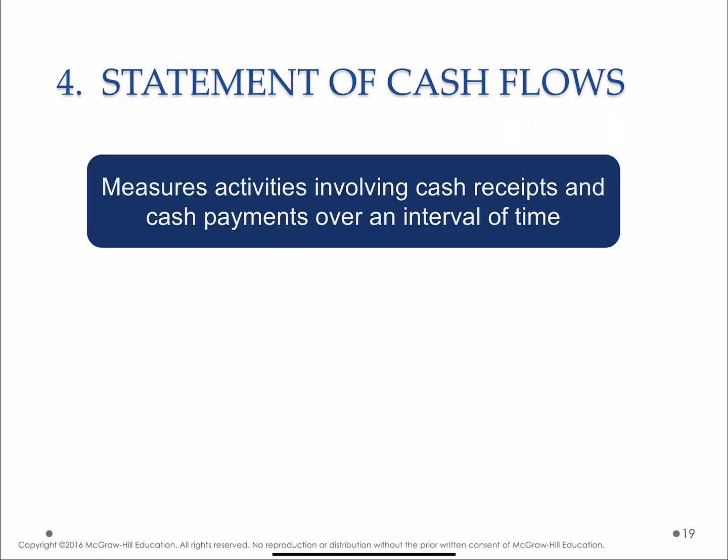Okay, let's touch on the last of the core 4, the statement of cash flows. This one is really interesting in that it is the most awful statement to put together as an accountant, because what you're doing is trying to tell the reader, here is where every single dollar we got in came from, and here's where every single dollar that left us, where it went.